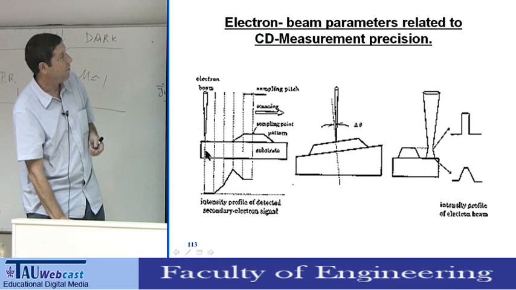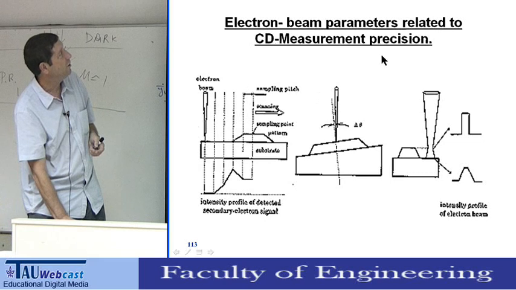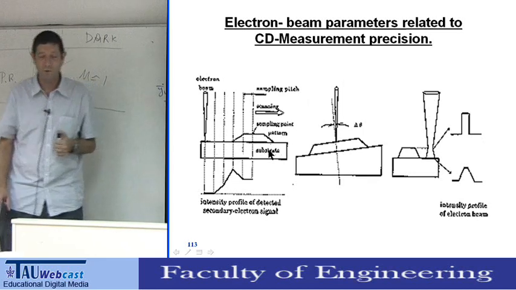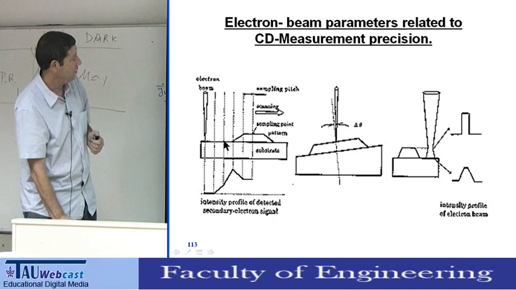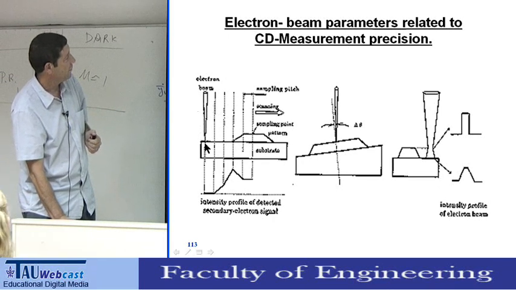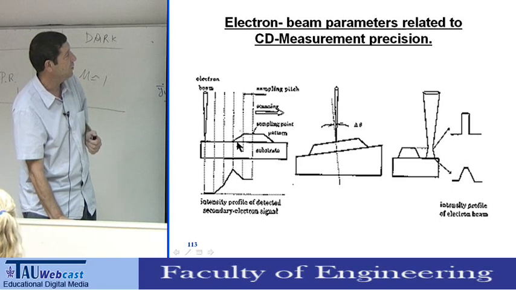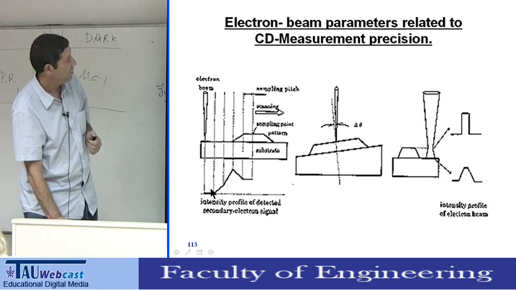So let me tell you again what the electron beam parameters related to CD measurement precision are. This is your substrate, and I apologize, I took this from papers, and the quality of the images sometimes is not so brilliant, but you can look at the values. This is your electron beam. You move it from here to here to here to here. Here you suddenly hit the photoresist, and let's say this is a material which emits more electrons, so suddenly you get an increase in the number of electrons. You reach the top of the photoresist, but here you hit at an angle, here you hit perpendicularly. Typically on the side walls we get more secondary electrons.